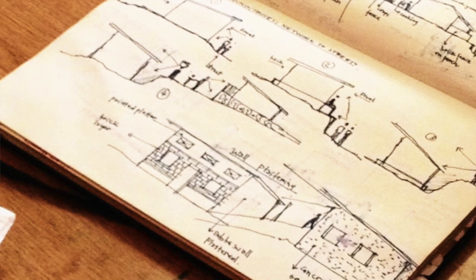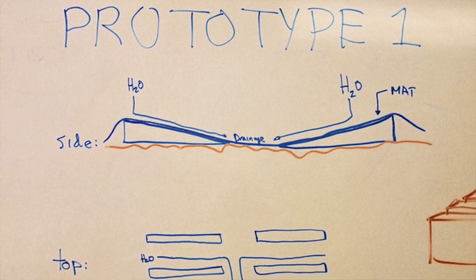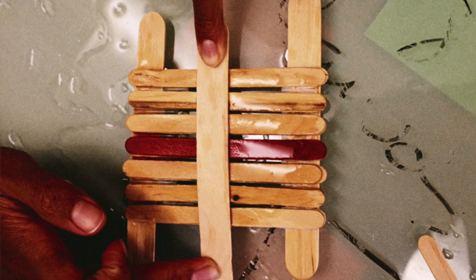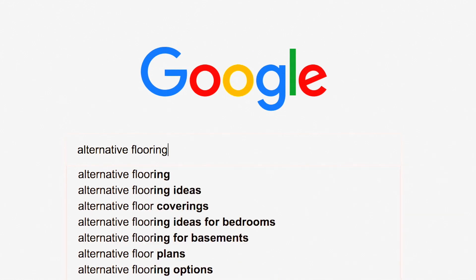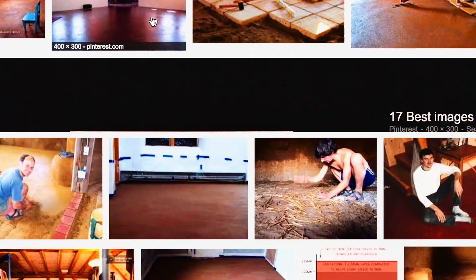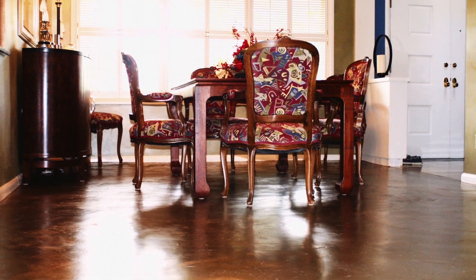We went back to Stanford and started prototyping, testing, researching, and brainstorming. We had a whole range of terrible ideas, including elevated plastic tiles. One of the tenets of the class is to fail early and fail often, so this wasn't a bad thing. But then we were googling alternative flooring and came across an earthen floor that was done in California. The reason they do it in America is because this kind of floor is much more environmentally sustainable than concrete.